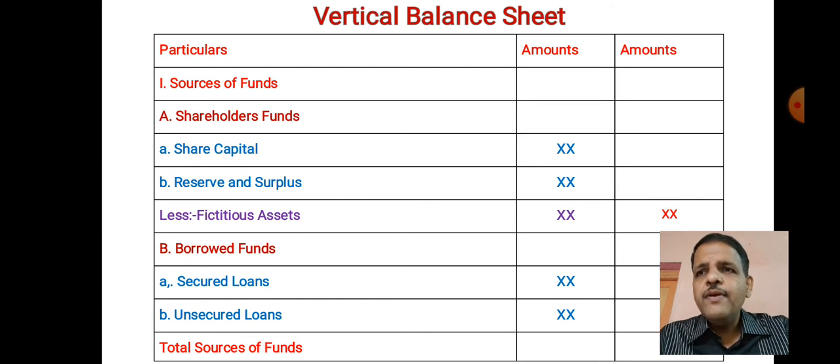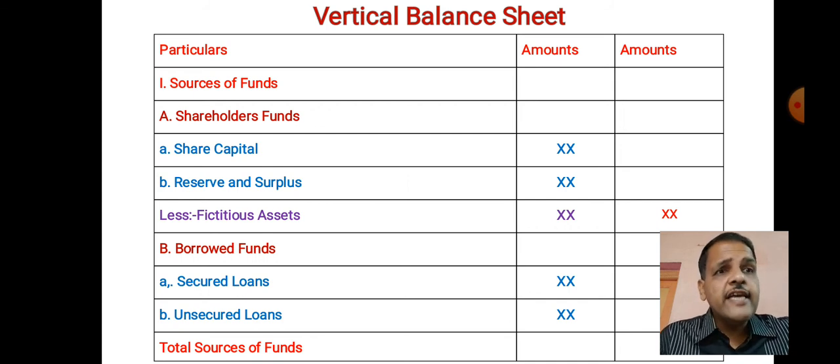Now, when we say the term secured loan, it includes debentures, bonds, bank loan, loan from financial institutions, etc. When we say unsecured loan, it includes public deposits, loans from directors, or loans from a bank or other financial institute without giving any security, or debentures issued without any security. If such is there, we can say it is an unsecured loan.